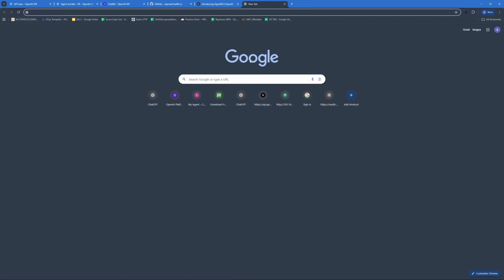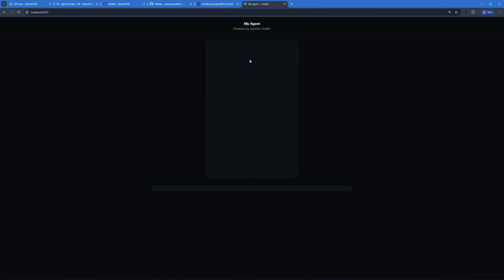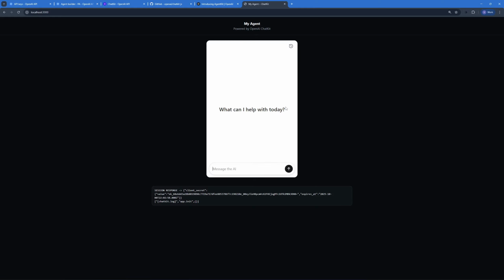So let me show you the front end that I built just now. It's going to be really basic. It goes like my agent powered by OpenAI ChatKit, and this is the UI of the agent. I also did some debugging, so I had to paste in my session response right here and also initialization of ChatKit. So I can pretty much go ahead and say I want to book a meeting, or maybe I was looking forward to a meeting, and you see that we have that response right here.